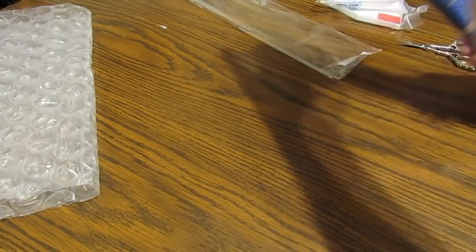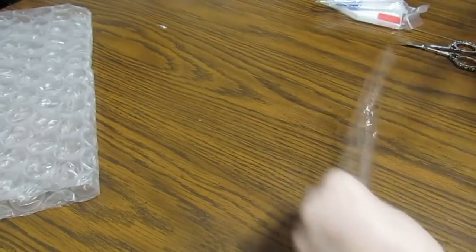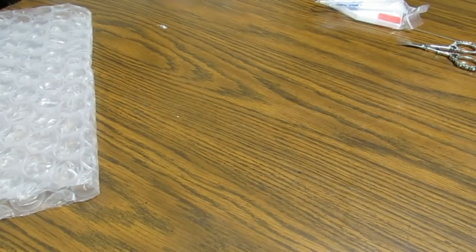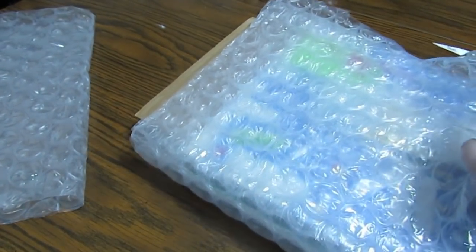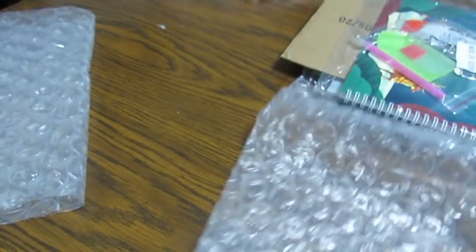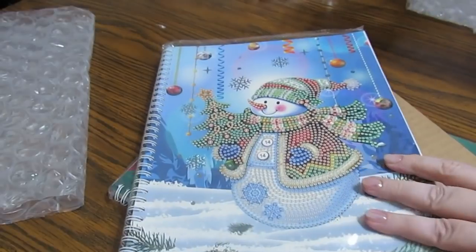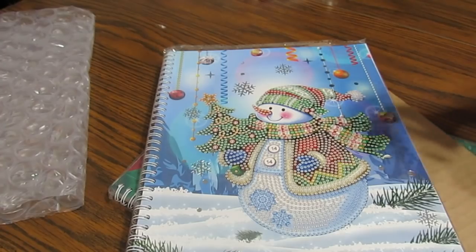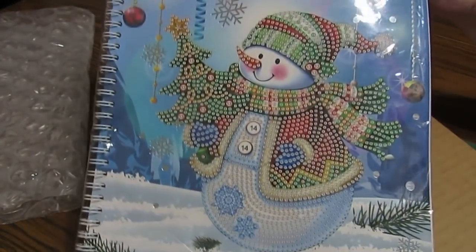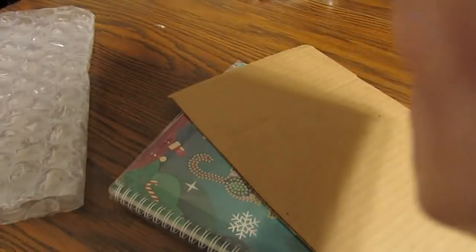She told me she had some Echo canvas and I'm like, I'm going to try that out. I'm excited about these notebooks because I have not had any notebooks that look like this. Look how big they are — they're not those little teeny tiny ones, and they have spiral binding. This is really, really nice. I never knew they were this big.